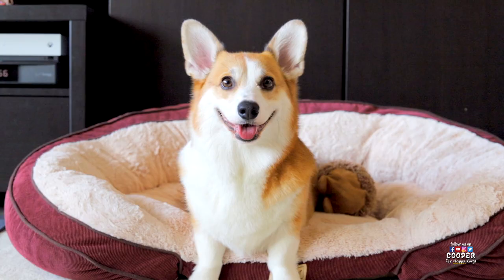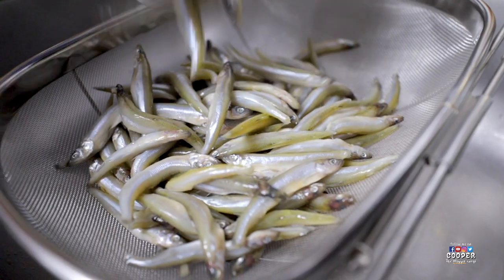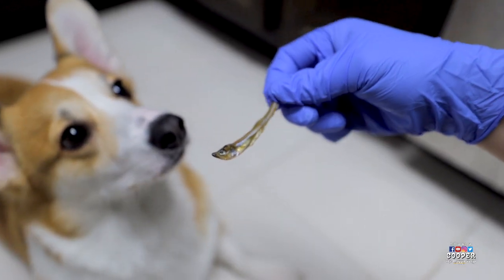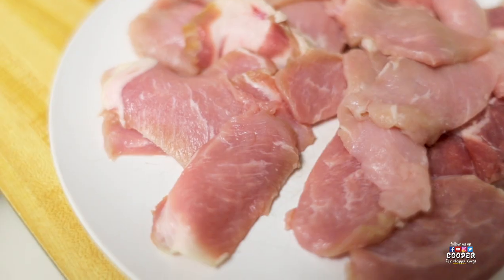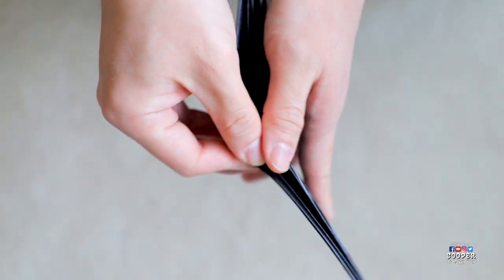Having these thoughts and feelings, we decided to try making our own treats for Cooper. That way, we know exactly what we're giving him. And maybe it could save us money in the long run. Because as you know, getting high-quality, unadulterated treats for dogs can be expensive.